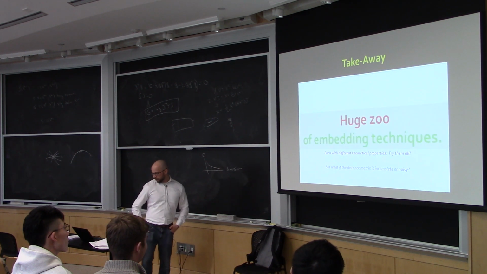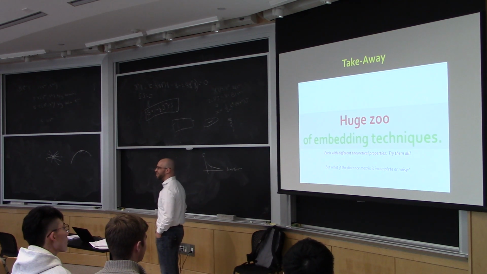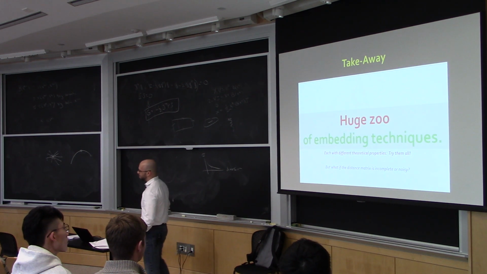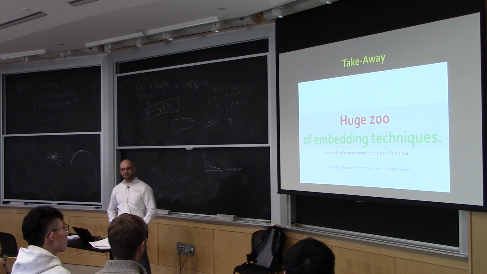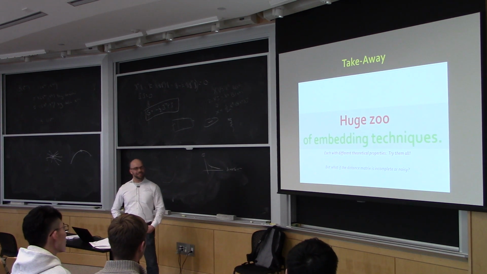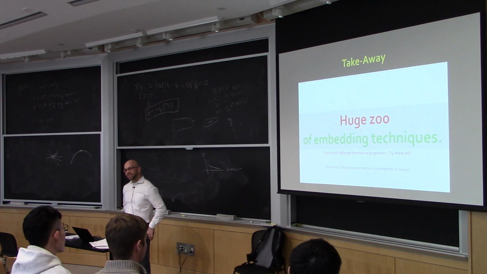But the basic takeaway is there's this huge zoo of different embedding techniques, and I really do think that the state of the art in data science is just try them all and see which one works for your data. There's also, like Ed mentioned, TSNE on the way in. That's another popular one. That one has some funny properties. It's not clear that it's trying to capture a distance metric as much as similarity relationships.